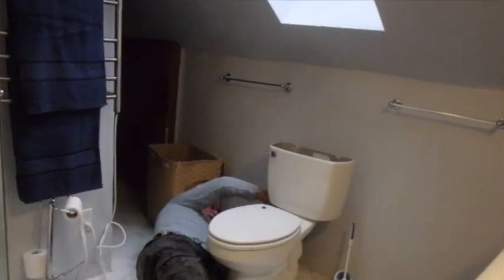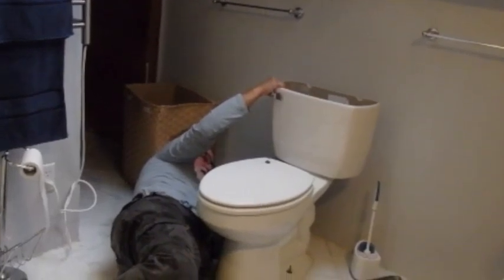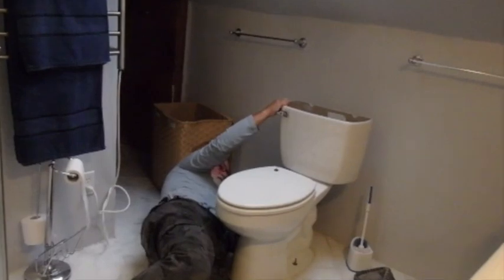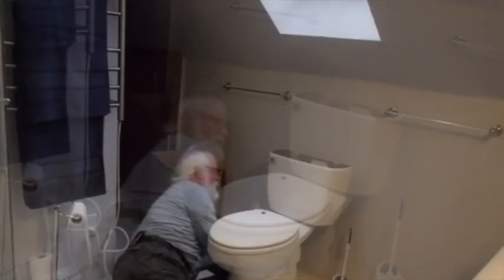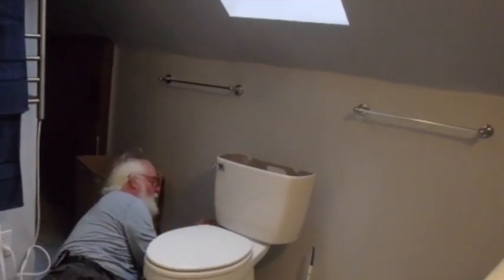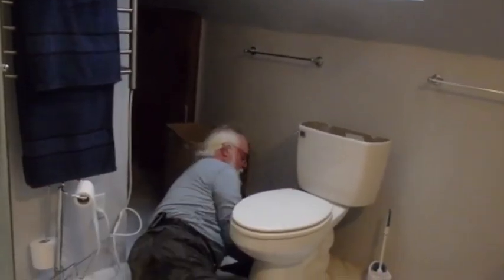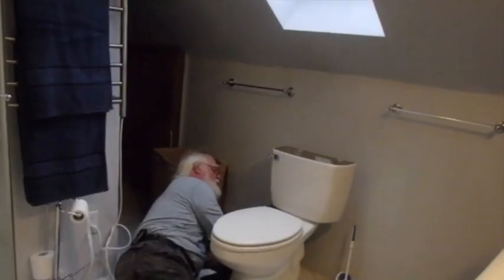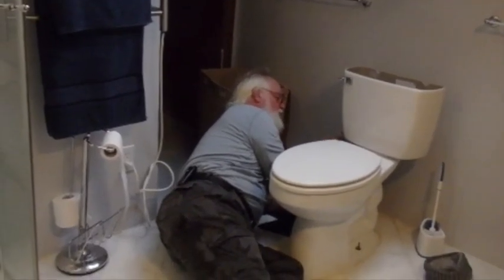Now that's wet, I can't get a good grip on it to turn it. There we go. Dang. Oh, that has one. Is this supposed to have one? Yes. Maybe. I wonder, do I need that ring also?